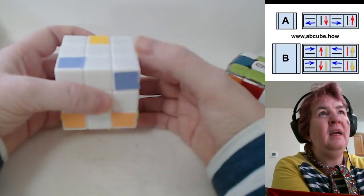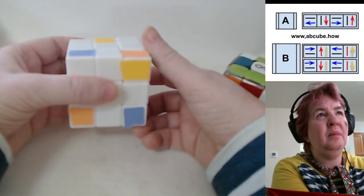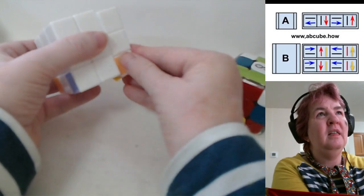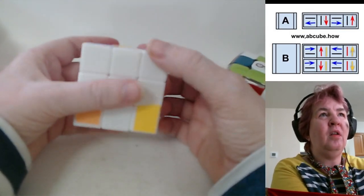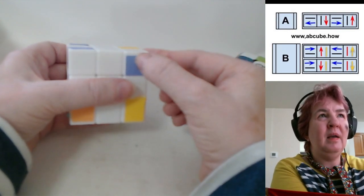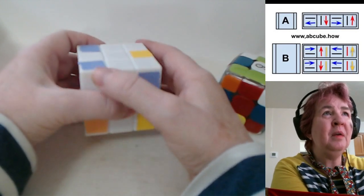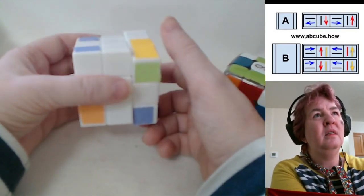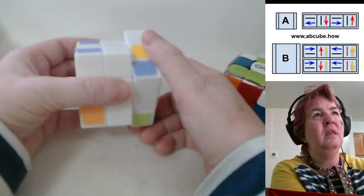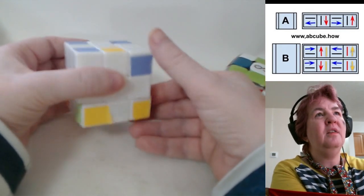So Formula A will bring the white to the top: out, down, in, up, out, down, stay, I like you there, and in, up. When it's on top, hold the cube stable, slide the top to move it out of the way. If I rotate the cube, my yellows will scramble. So I keep the cube stable, rotate the top, and continue with this one. Okay, when it's on top, rotate this top, keep the cube stable, and continue with this one.